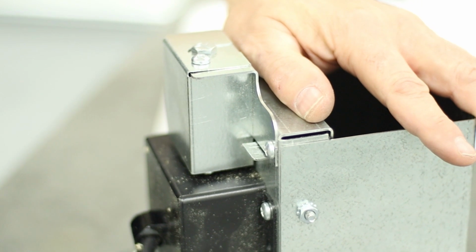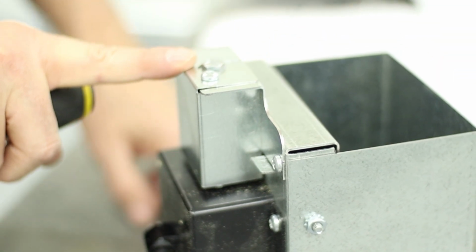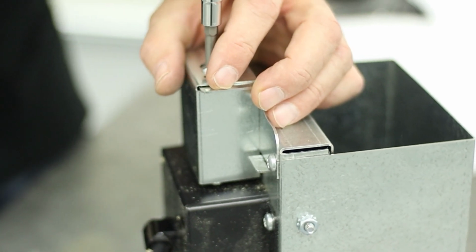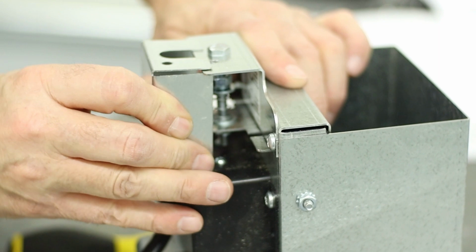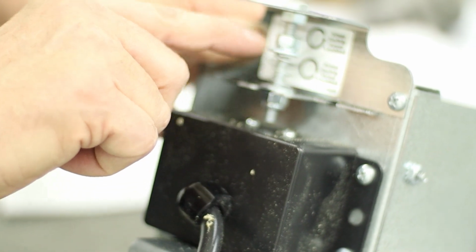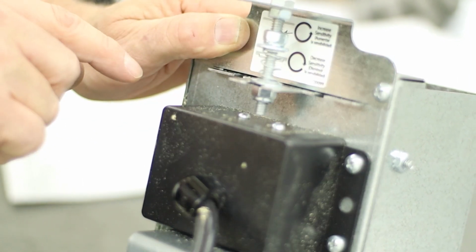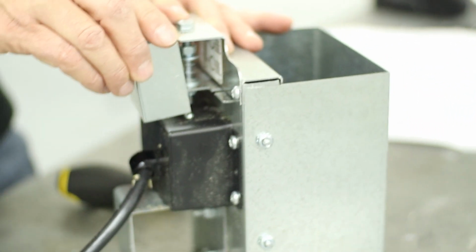Okay, for the limit switch for the bin hopper extension, the limit switch sensitivity is already set at the factory, but if you do need to adjust it, you just need to take the Phillips head screw out of the cover at the top, remove this cover, and then this lock nut will change the spring tension. If you turn it clockwise, it decreases the sensitivity of the switch, and if you turn it counterclockwise, it increases the sensitivity. When you're finished, you just put the cover right back on.